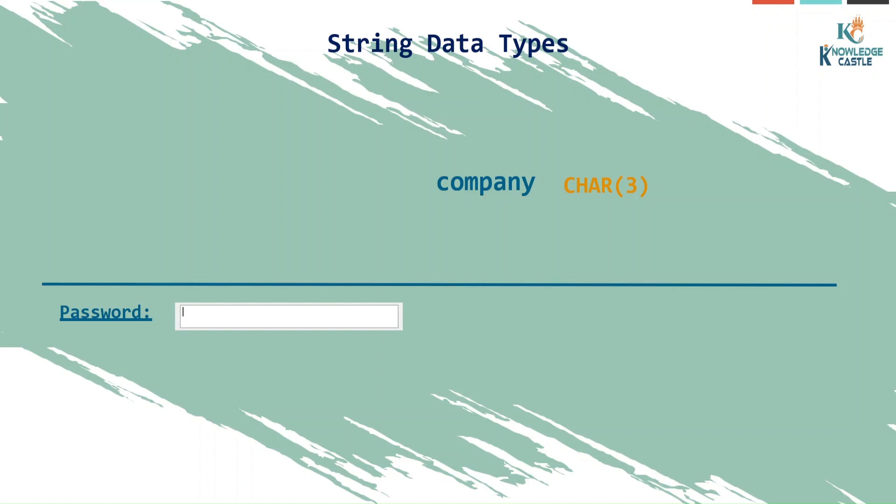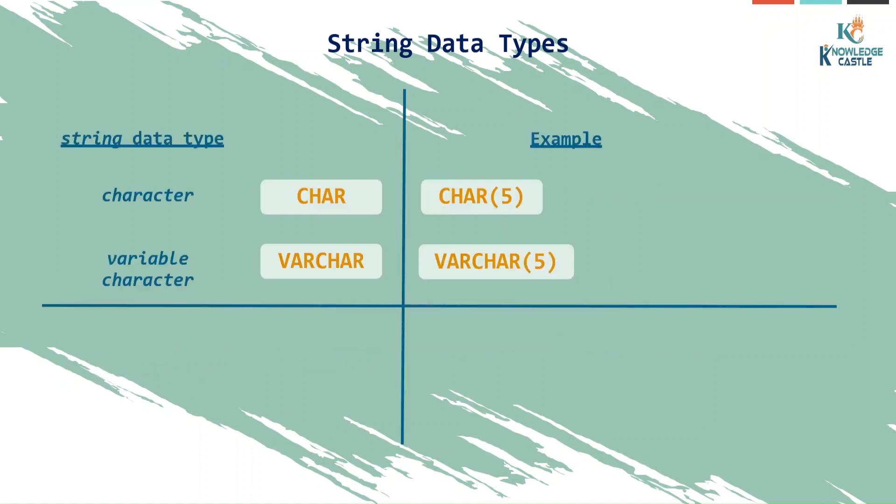Now there is a question to you. Let's suppose there is a field known as password, where user will enter the password and it will match with the database. The condition for your password is it should be of maximum 10 characters. What should you use as a data type for password? Is it VARCHAR 10 or character 10? It could be VARCHAR 10. Correct. Why? Because password can be four letters also. We are not setting the minimum number of characters. Maximum is VARCHAR 10, so VARCHAR is a better option.